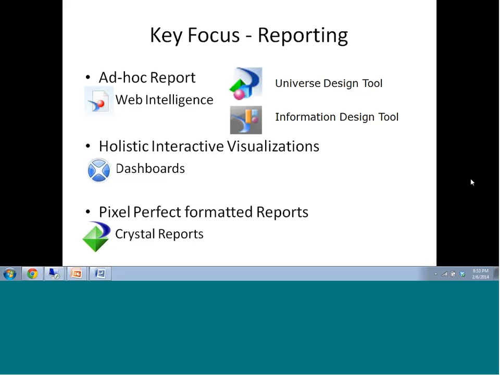Now that we understood the importance of analytical reporting in any company and what are all the solutions that are offered by SAP Business Objects in that area, we'll see what is the objective of this course, what are all the different components that we'll be covering as part of this course, and we'll also look at each one of these tools briefly to see how user friendly they are and how we can create the reports on top of them.